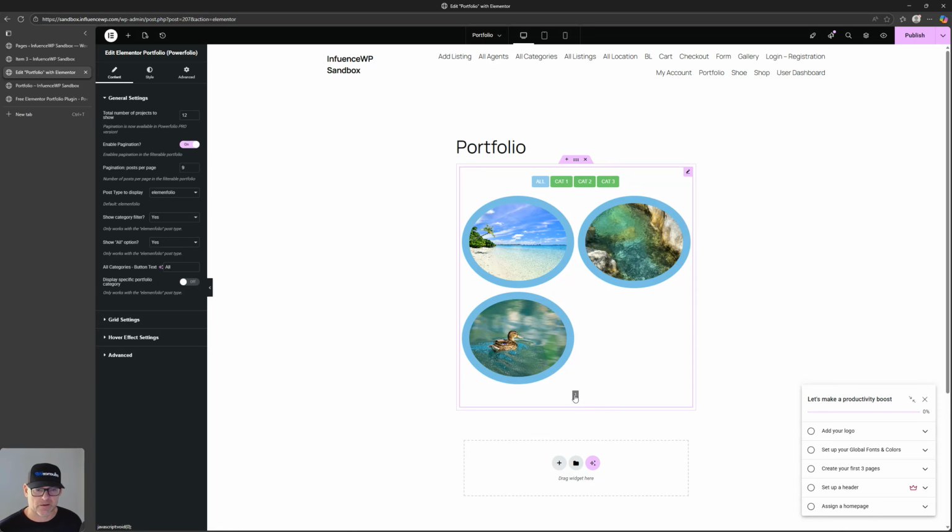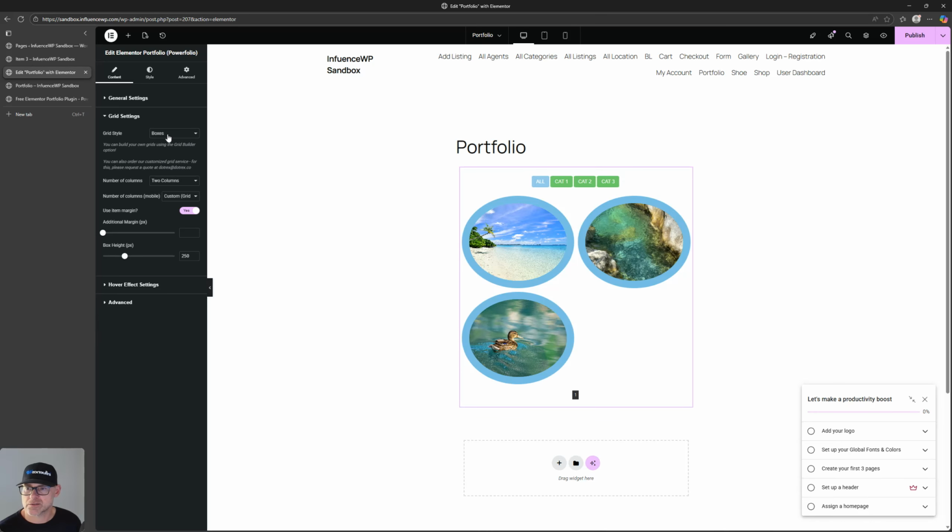You're seeing that now here at the bottom. I'm trying to see if you can choose grid settings, boxes. I'm not sure where you can choose whether it is a grid or a carousel.